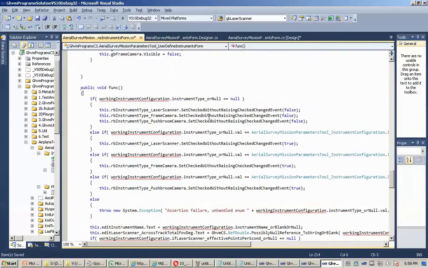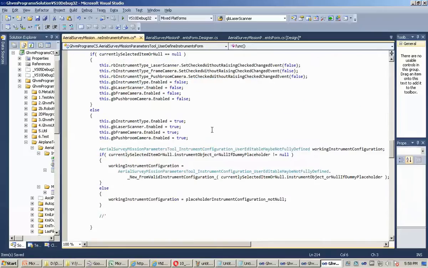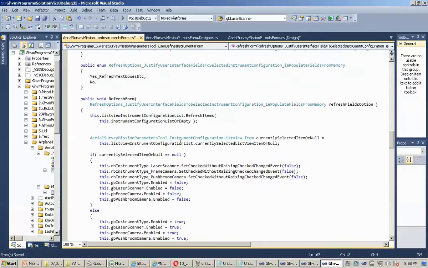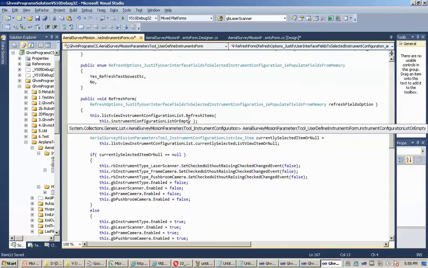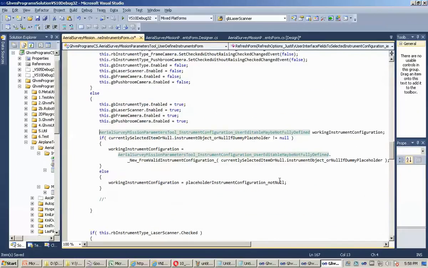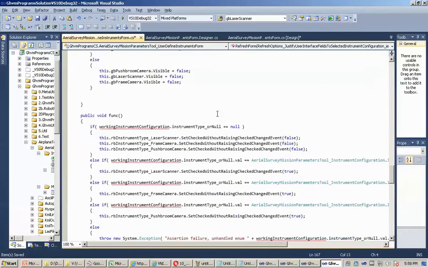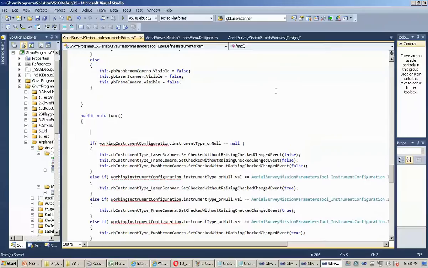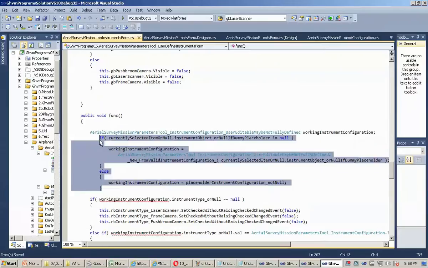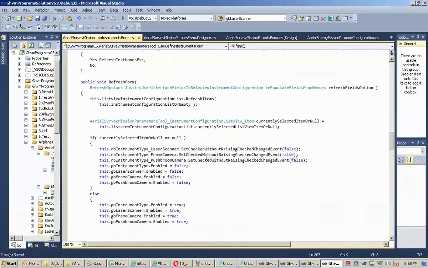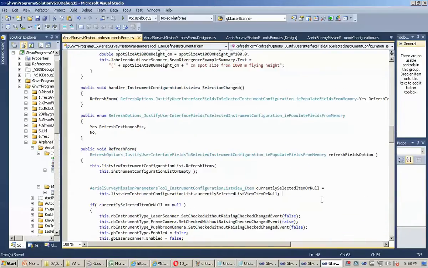So the working instrument configuration, that as well. I can pull this out, it's okay. Then I'm also going to need to copy this, because it was being referenced.